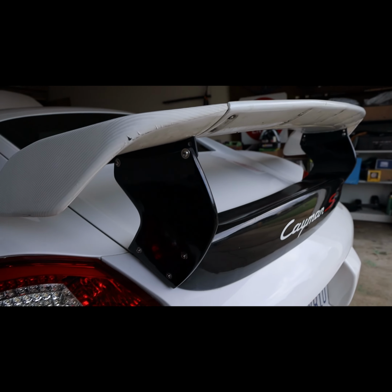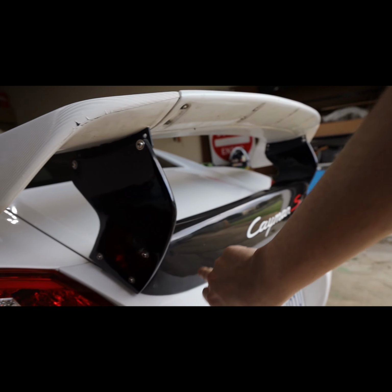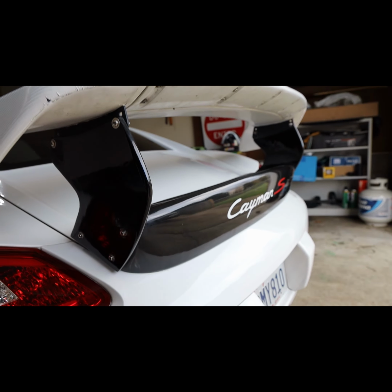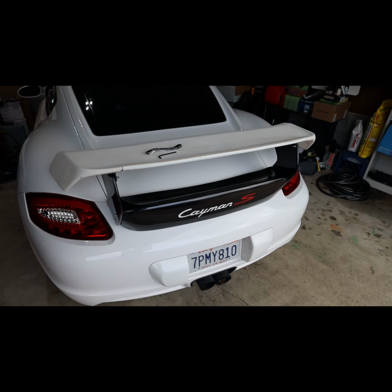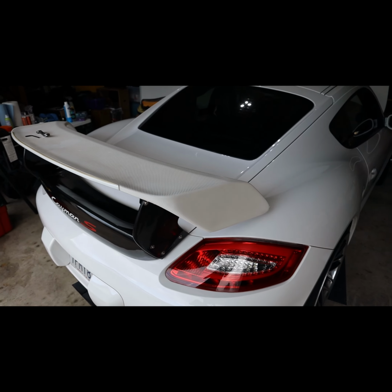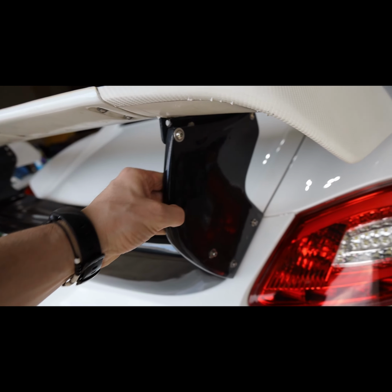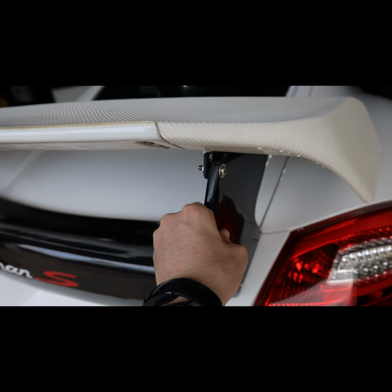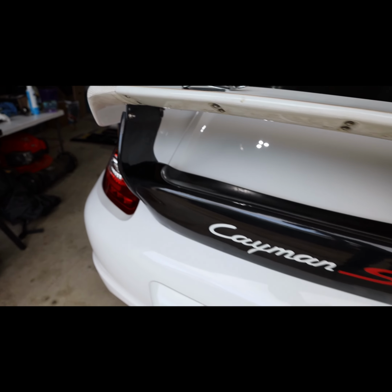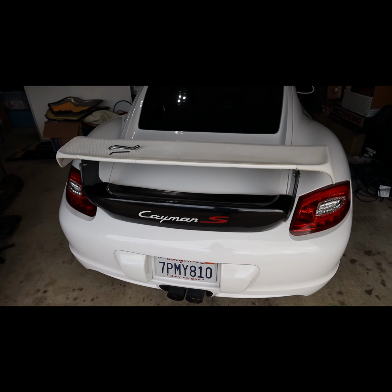The cool thing with removing this is it is just held on by a couple of Allens and some nuts on the back, and these just thread into the main part. Then I've got to open it up and figure out how it's attached to the back of the car, and that'll pull the wing off in order for us to gain a little bit of clearance. While it's off, I'll also take a look at what it's going to take to refinish it, because I know there are some cracks here, which means I may have to play with some fiberglass rework and stuff like that. But here it is with the wing in the lawn. Let's go ahead and see what it looks like when it's off.